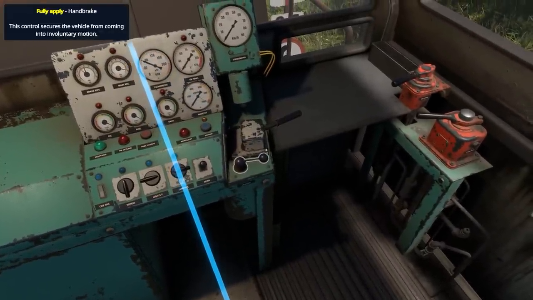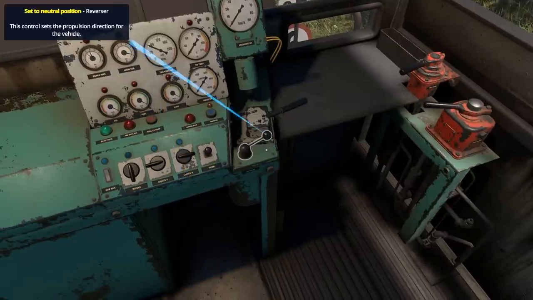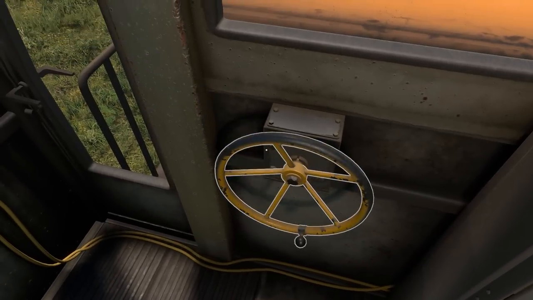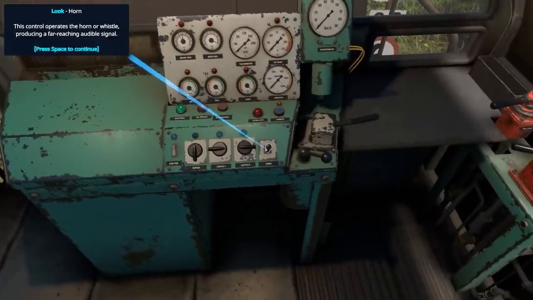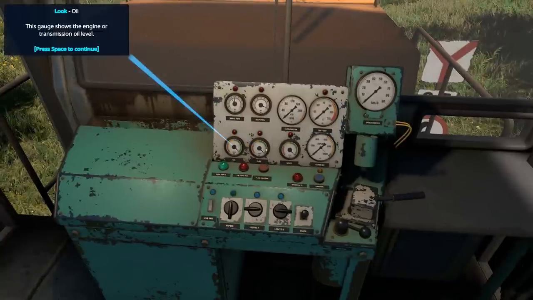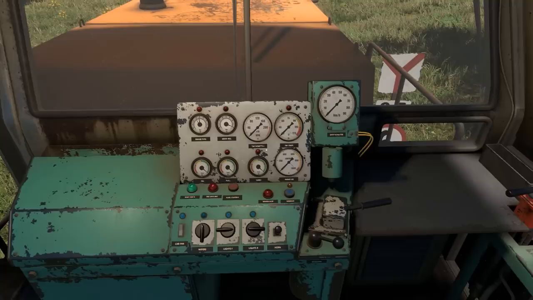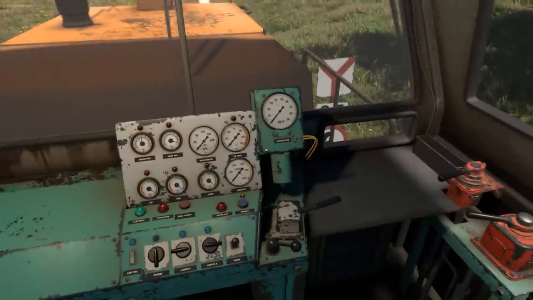I am not going to fully apply the chuffing handbrake again. Things that are not happening. Oh, for crying out loud. Yeah, all right. Come on. There you go. Press the fuel cutoff. Okay. All right. Look at the horn. Look at the fuel gauge. All right, I've looked at it. Look at the oil. Look at the sand. Good. I've completed the vehicle tutorial again. Right, super. I've looked at everything.